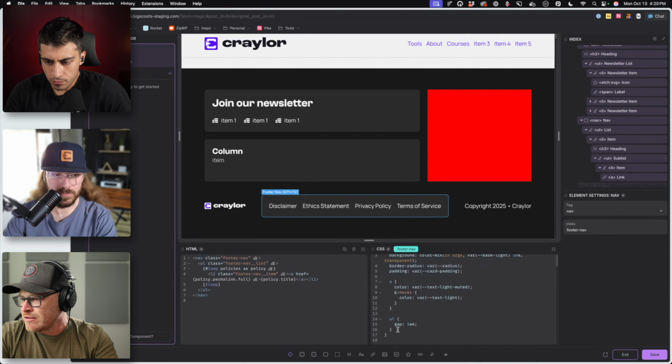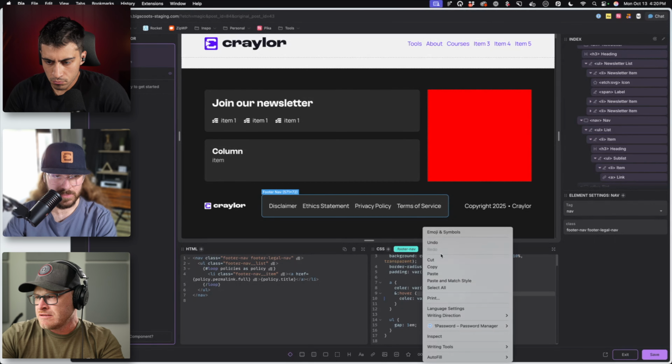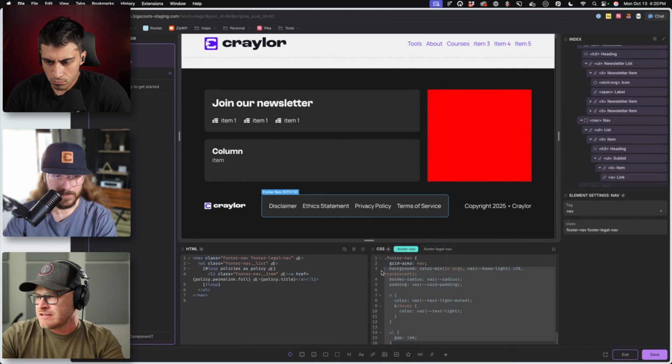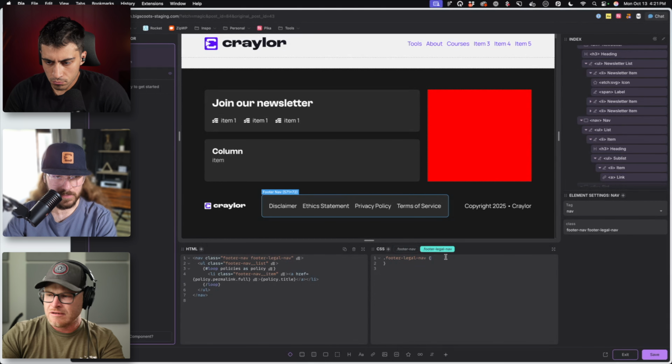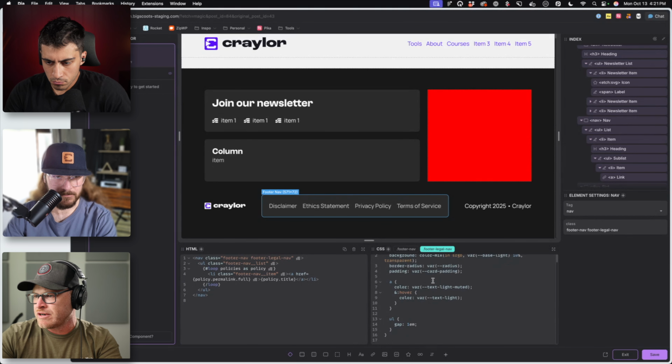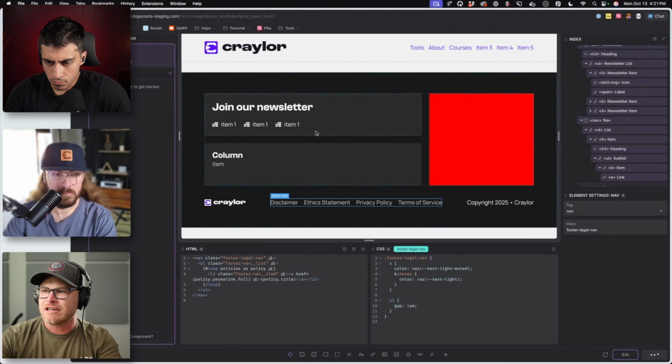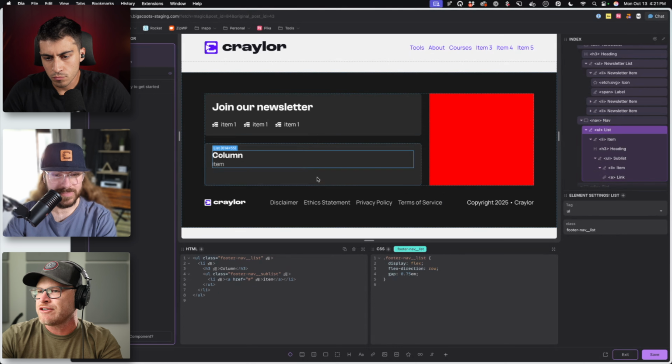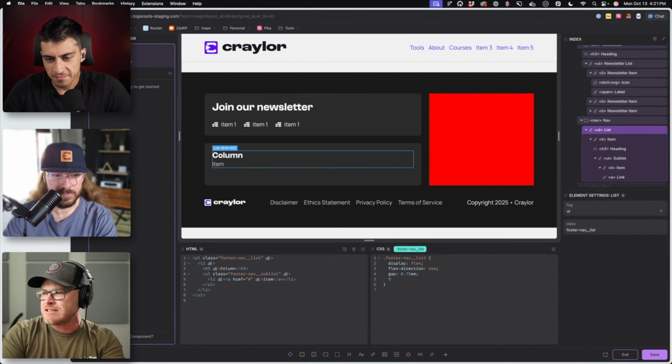Look at this. I mean, did all the same exact things. Okay. Footer legal nav. How about that? And let's just take this background grid area. I don't want that to be grid area. Okay. Background color mix, border radius, padding. That's okay. It's just the colors. Okay, safe. All right. Problem. Crisis averted. All right, so footer nav list.